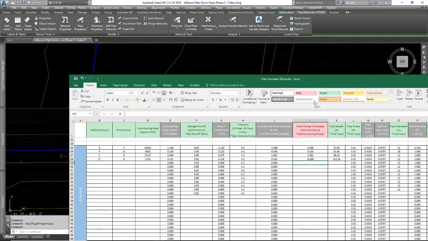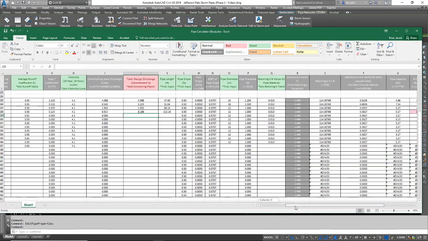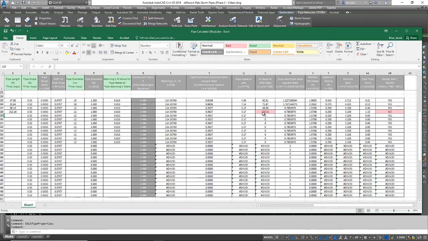And now let's see how big our pipe needs to be to accommodate. So I'll scroll over here and we should see a fail. Yep, 258% capacity at 12 inches. So I'll start increasing this. 15-inch would be the next size pipe. Still not big enough. How about an 18-inch pipe? Still not big enough. Let's go to a 21. And at a 21-inch pipe, finally we get a pass here, back to 85% capacity.